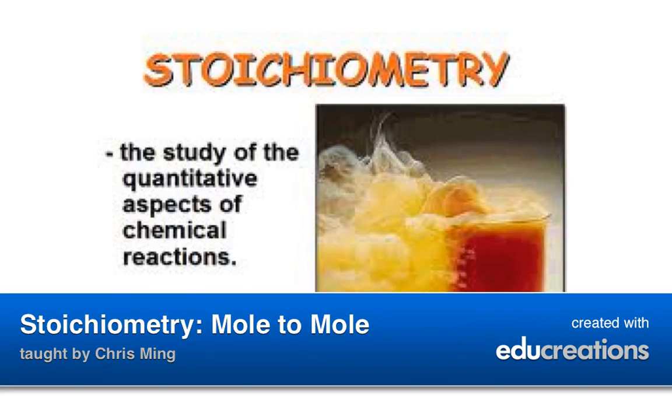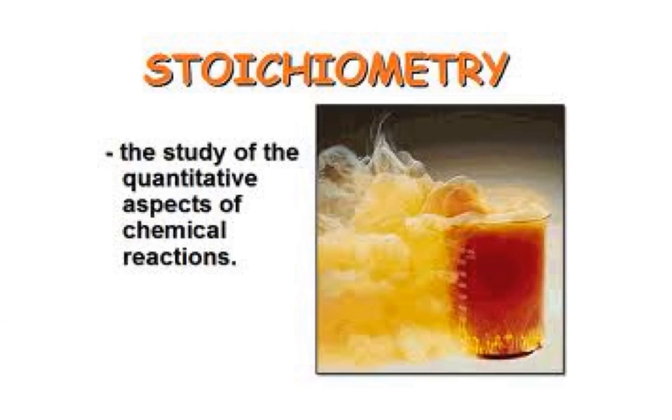This is the first of 3 videos that we're going to use to teach about stoichiometry. And stoichiometry is a combination of the past 2 major concepts that we've learned about in class, the mole and balancing of chemical equations. See, stoichiometry is the study of the quantitative aspects of chemical reactions. That is to say, the part of chemical reactions that involves numbers, predictability, that type of thing.